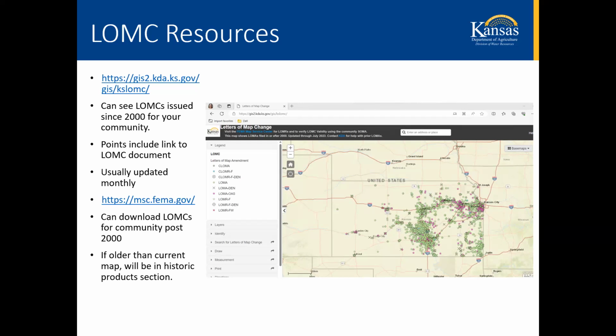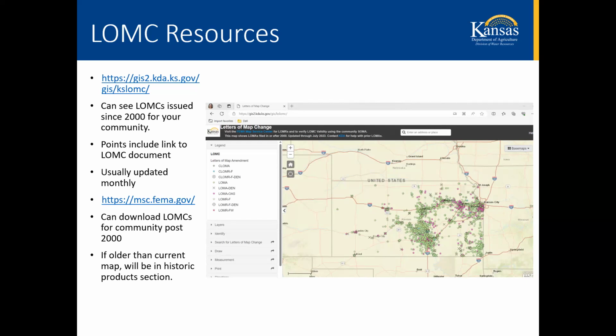However, like a LOMR-F for a property, we don't have those boundaries. You would have to look at the actual document and see those metes and bounds descriptions in there for the land. We can potentially get that mapped out if you ever needed it, but yeah, so that's how this works. And you can pull up the documents on the map, which is convenient. You can look through your city to see where all the LOMAs are located.